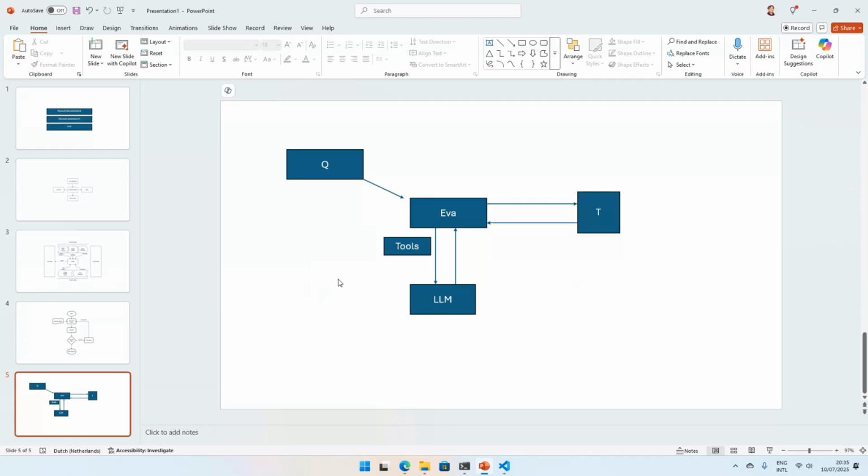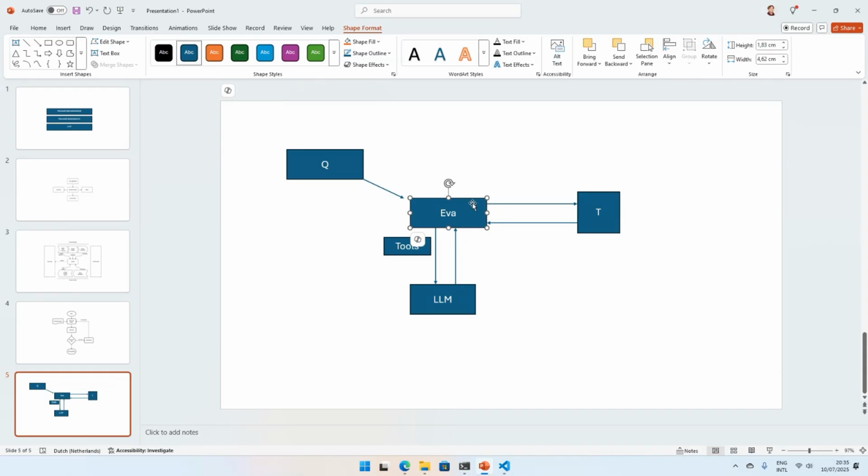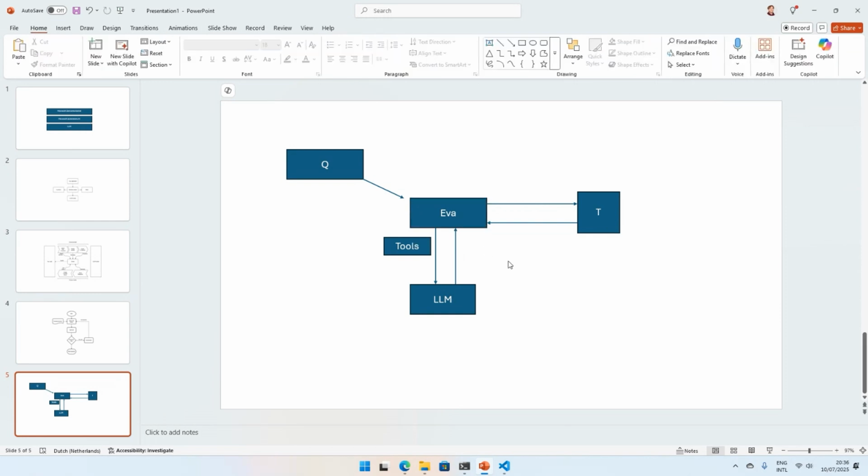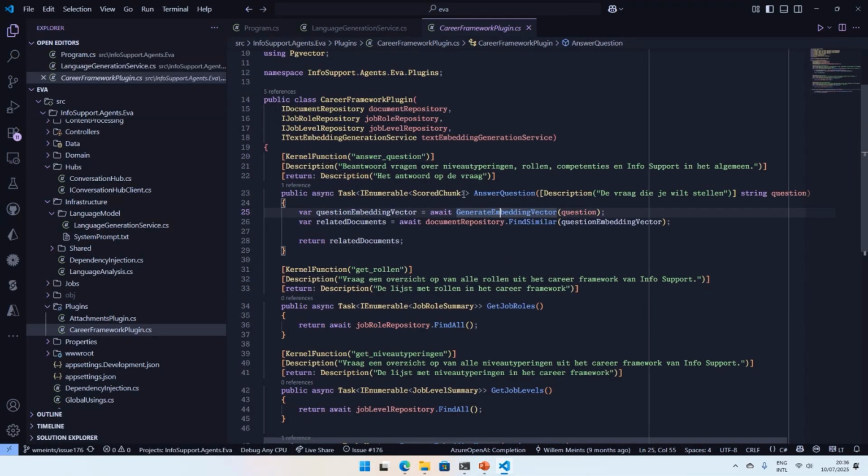What will happen is that the LLM will look at the prompt and start to generate a response, but that's not a regular response saying, hi, I'm Eva, I can help you. It's a response saying, hello, this is a tool call. Please, application, take this tool call and execute it for me and give me the response back so I can generate a final response. That's actually what happens. Once we have executed the tool call, for example, answer question, we're feeding a bunch of extra information into the LLM. And based on this extra information, the LLM can answer the real question.